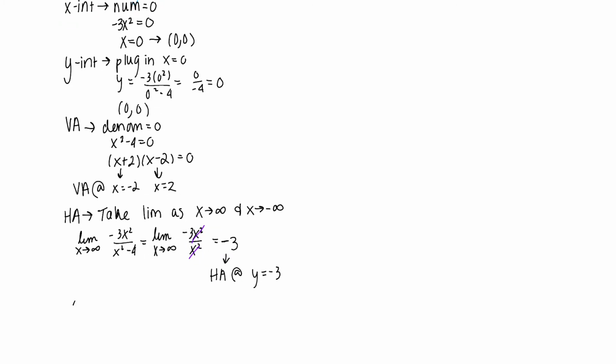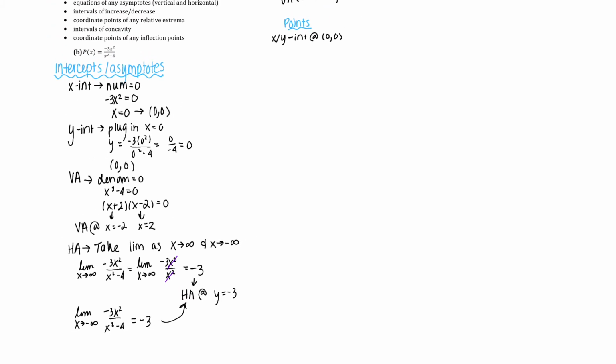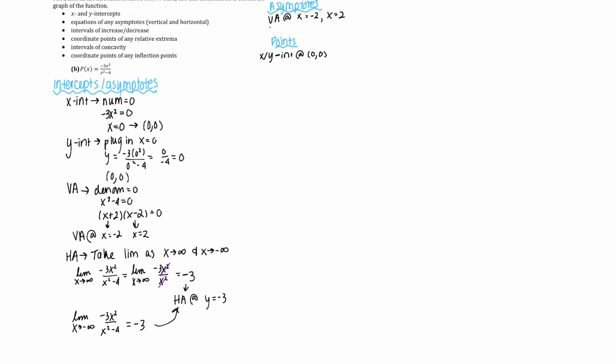Now, if you do the asymptote in the other direction, it's going to end up the same. Some cases it doesn't, but in most cases it will. Because it's going to come down to the same math, and at the very end, that math didn't matter. You're not plugging infinity or negative infinity in because all the x's cancel in the end. So we have a horizontal asymptote at y equals negative 3.